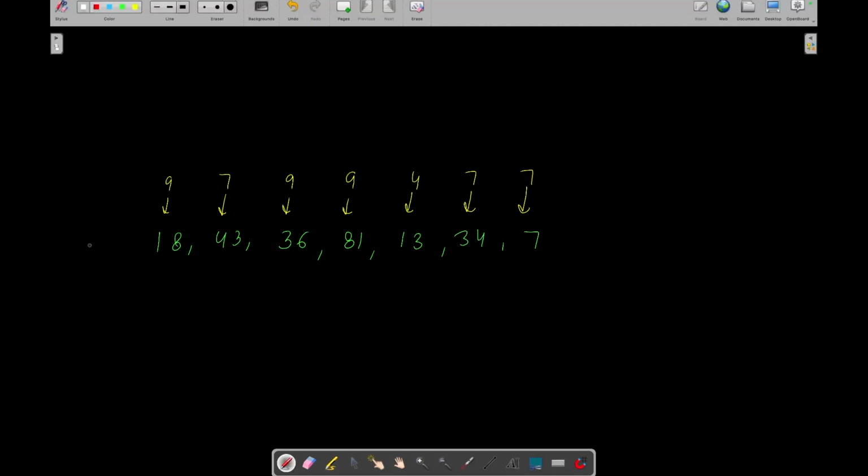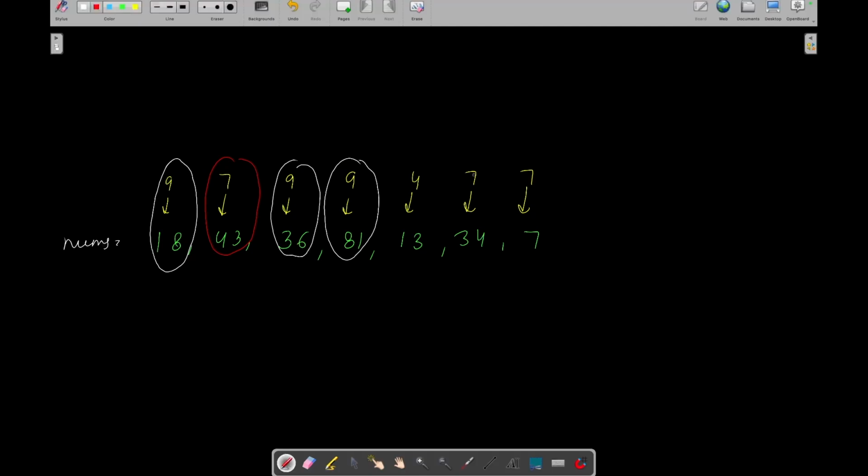Okay, so let's say you have been given this array nums, in which this number has digit sum 9, this has 9, this has 9. And this has digit sum 7, this has 7, and this has 7.